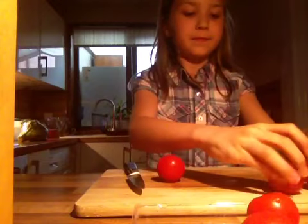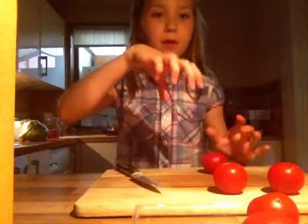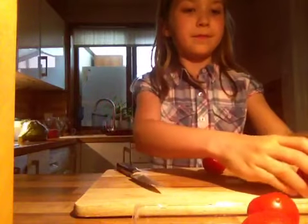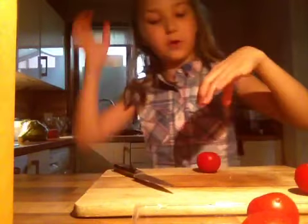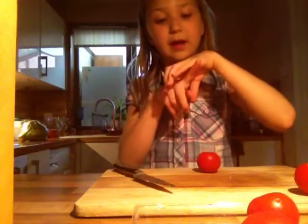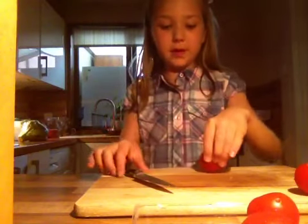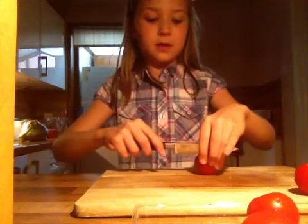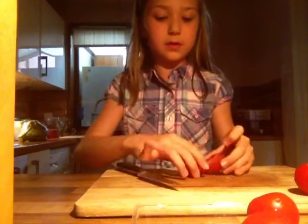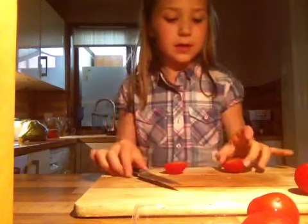And we'll start with our first chopping position, the claw, or the bridge as it's properly called. Now, the bridge involves putting your hand like a bridge and lifting your pinky so that the knife doesn't go all the way through there. Just holding the tomato, and then you just go under the bridge and you chop like so that you've got 2 tomatoes.